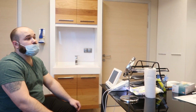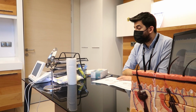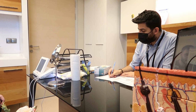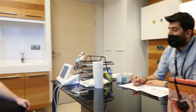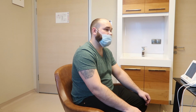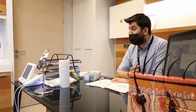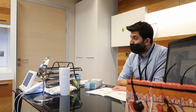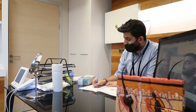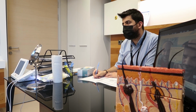There will be some instructions that you have to follow carefully after the operation. For example, you will use 2 antibiotics twice a day for 5 days. It will be a prophylactic treatment to reduce the risk of infection. Also, you will use some stomach pills to prevent any kind of stomach ache for the first week. And you will drink much more water than normal for the first week. Until the end of the first month, you will wash your hair every day with a special shampoo and lotion. We will give this shampoo and lotion to you, and we will explain how to use it at the washing session. According to those instructions, you will wash your hair every day. At the end of the first month, the implanted grafts will fall out, and by the third month they start to grow again. We will see the final results around 6 to 9 months approximately.